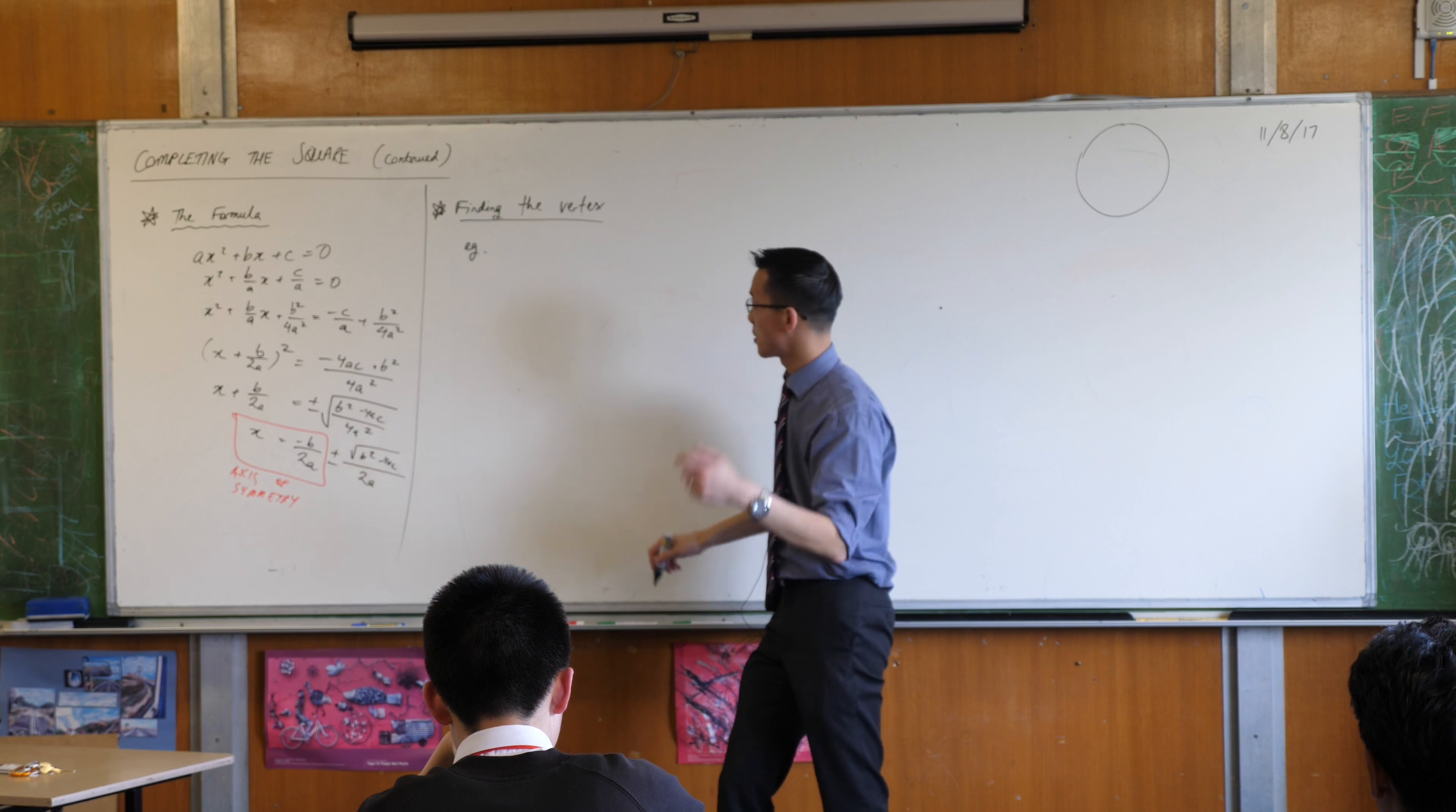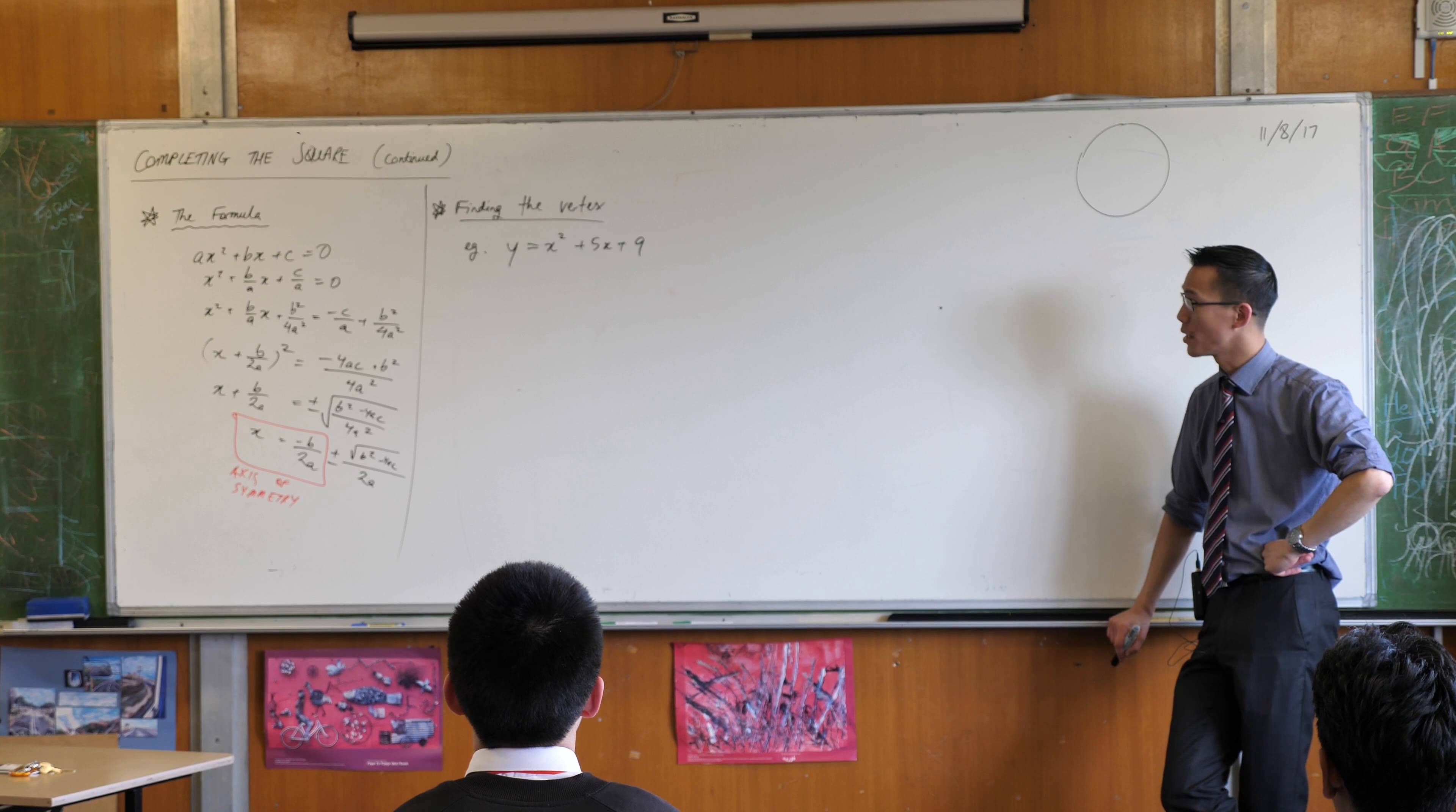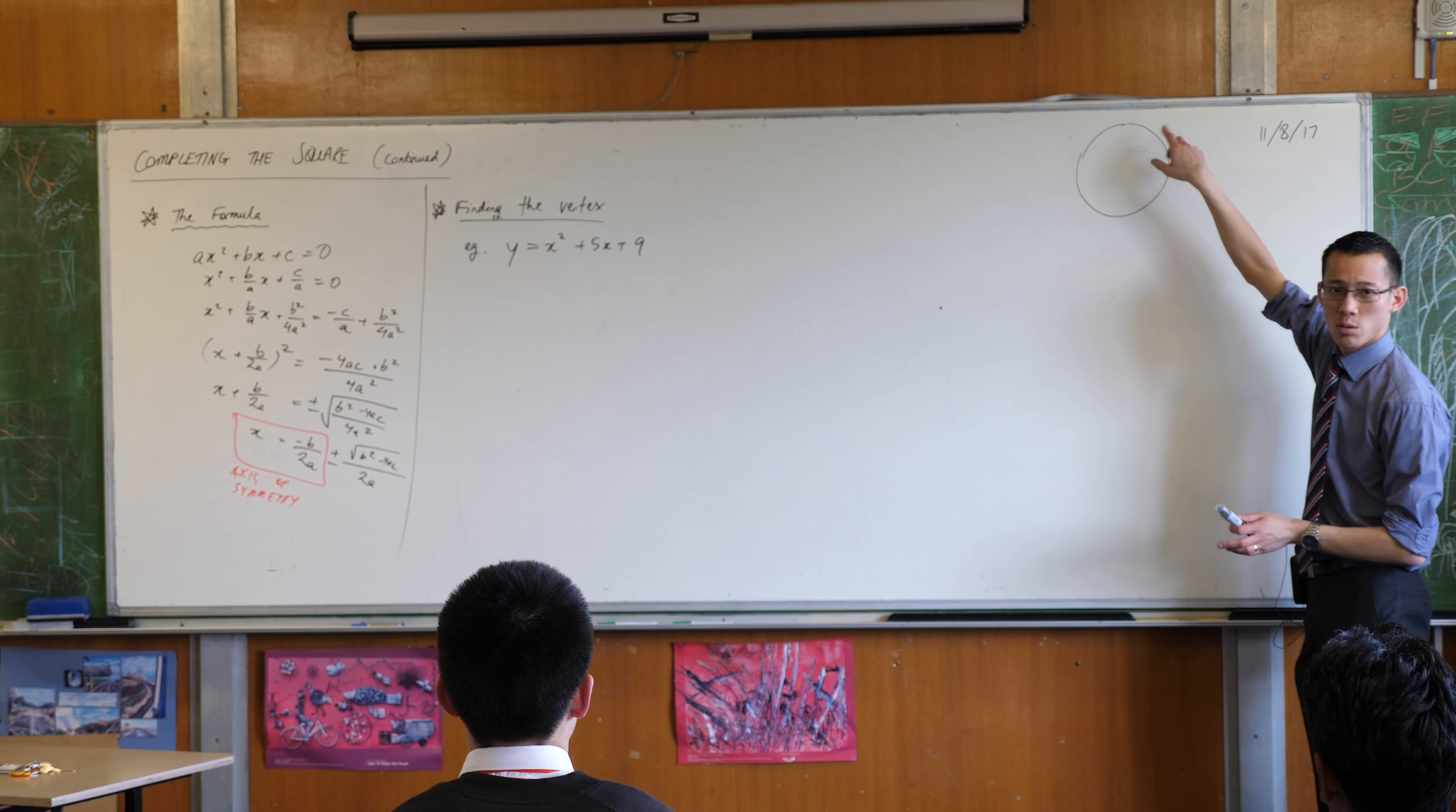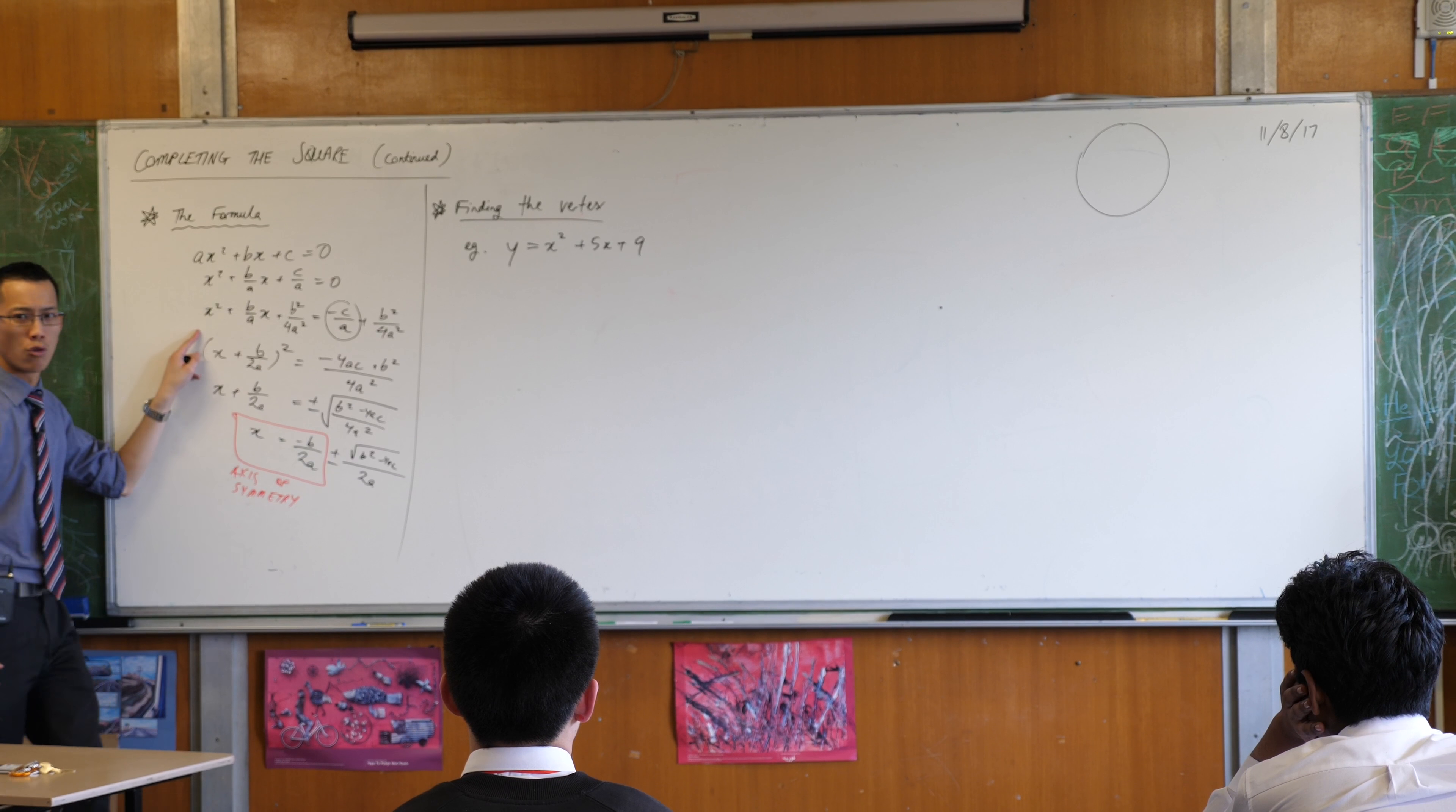Let's consider something like this. I'm going to do a thing like this. Now, excuse me. The reason why I'm highlighting this guy is because there's an important feature about it that will become clear as soon as we start to go through. How do I find the vertex of this? I can, and this is totally fine, I can find the axis of symmetry, take that x value and pop it back inside. But completing the square can do that for us on its own. Just like for this guy, it can find, cycles don't have a vertex, what do they have? The center. It's exactly the same process. Watch. To complete the square here, I need to make things monic. Do I need to do that? No. Looks okay right now. I've given you nice easy numbers. What did I do here?